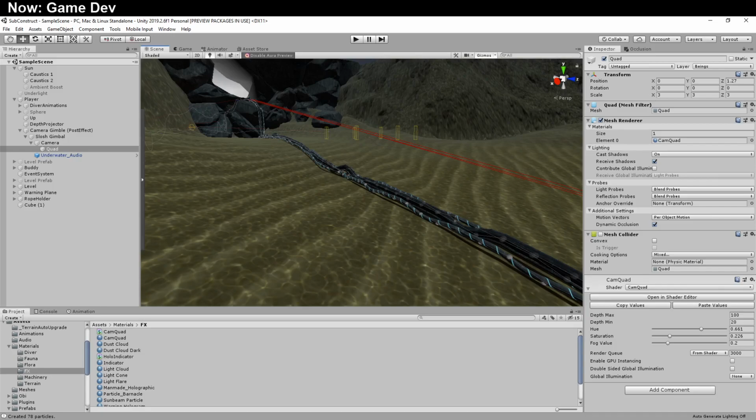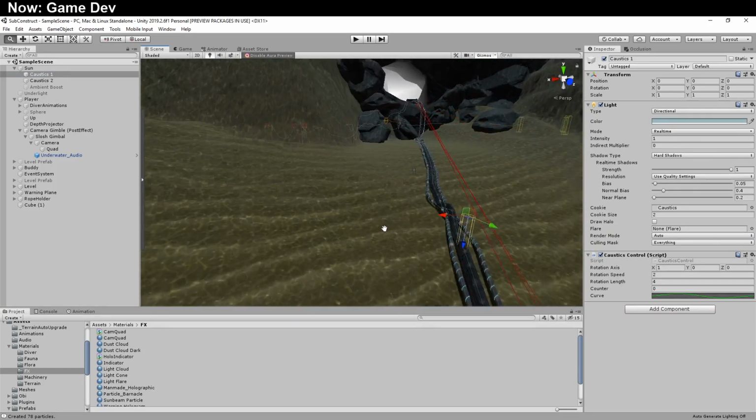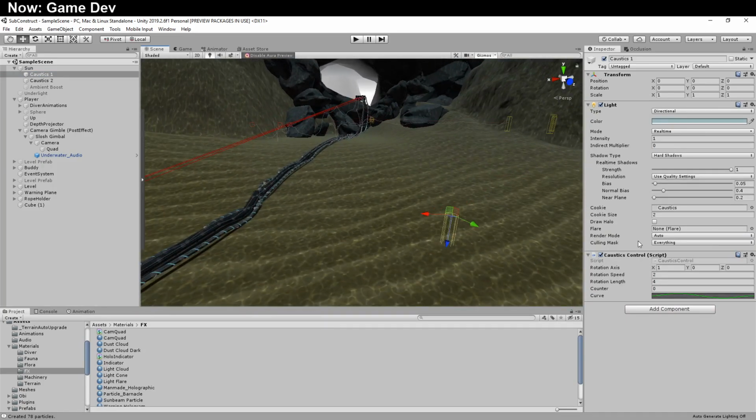Pinker says, how are you doing the caustics? A giant projector? I'm actually doing the caustics with a light, which might not be the best choice. It's just a directional light with a cookie, and then I just sit there and I wobble it. I haven't decided whether to replace that with a projector or not, because I'm not sure whether projectors actually still work properly. I've had a lot of problems trying to use technologies with the new versions of Unity.